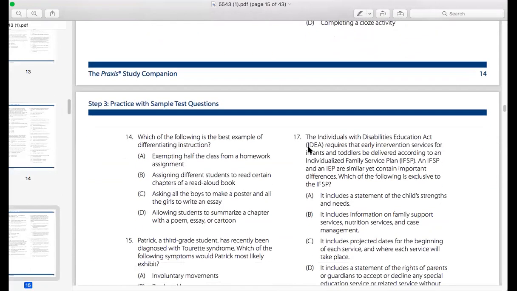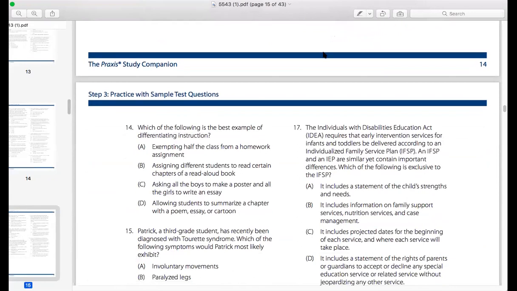Number 14. Okay, so this is going to be another big one here. So differentiation, right? This is a term that will be on the test, I'm sure, several different ways. So what did you get for your answer for number 14? I put D. Yeah, that's right, because this is going to be a way to differentiate output of a student's learning, right? Different ways for them to show what they've learned from a unit, or from whatever they've learned and everything. Great.